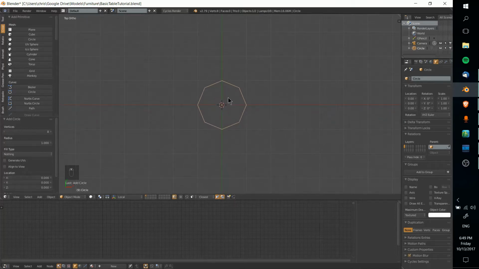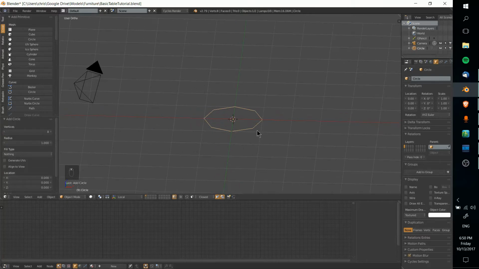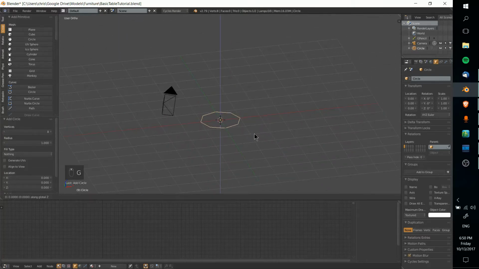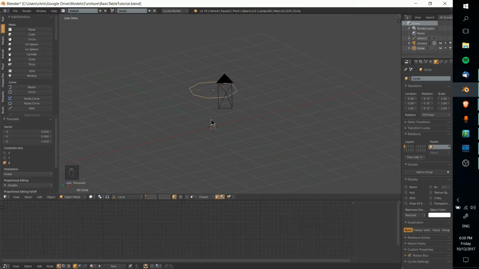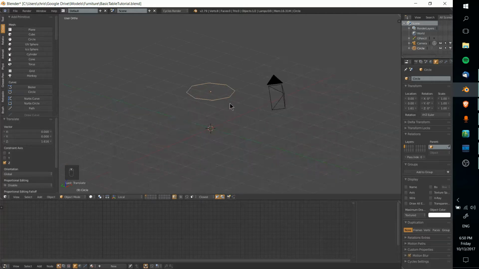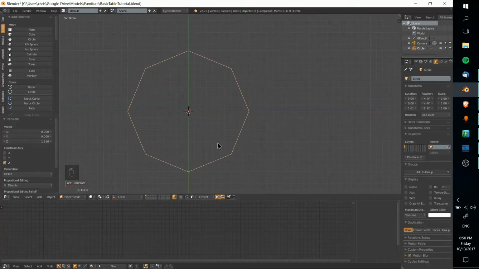So now when we actually make this the table base, it'll be obvious where the different sections start, and that might make for a little bit more interesting of a design than just a perfect circle. So with that, I'm gonna zoom around a little bit with middle mouse wheel, and I think what we'll do is I'm gonna position this above the base. Typically 0 in the z-axis is where things would touch the ground, and obviously the top of the table is going to be off the ground. So I'll leave that there for now. And I'll go back into top orthographic view. And I'm going to pick a spot kind of where we want the legs of this table to be.